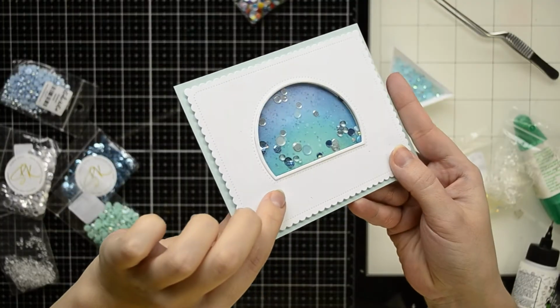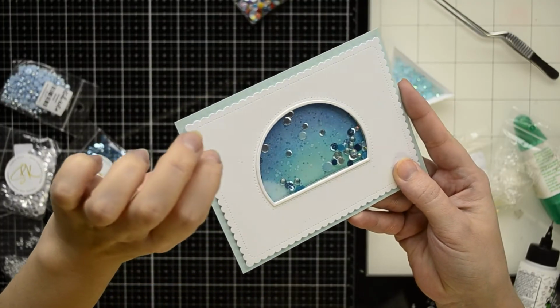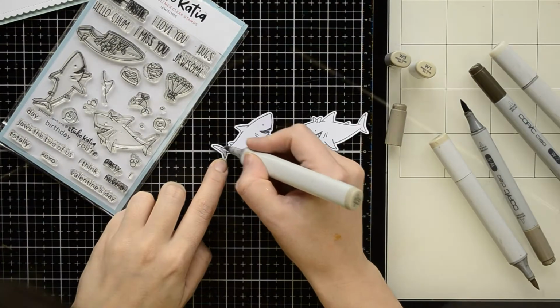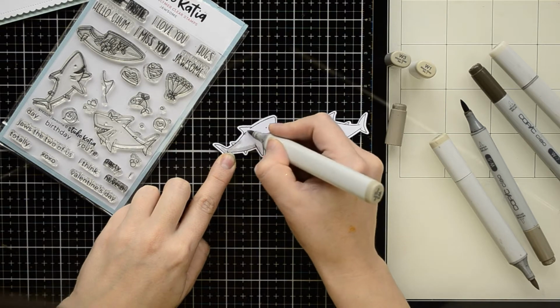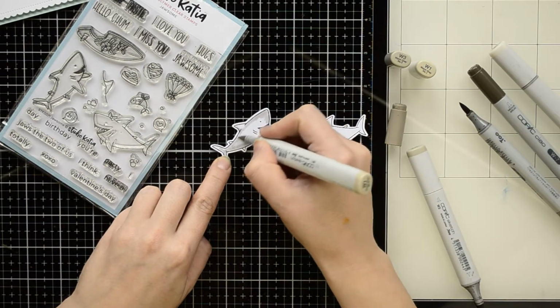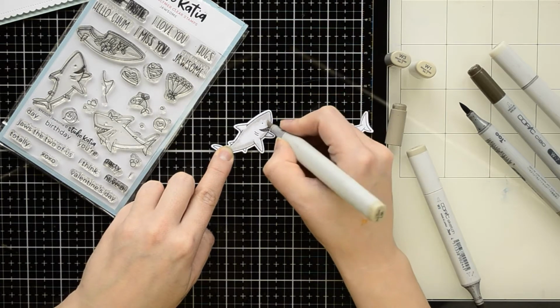And here is a closer look at my card panel. I hope you can see those dimensional frames with embossed dots around them. And of course I want to add some sea critters on my card. I stamped two cute sharks and I cut them out with my coordinating dies.